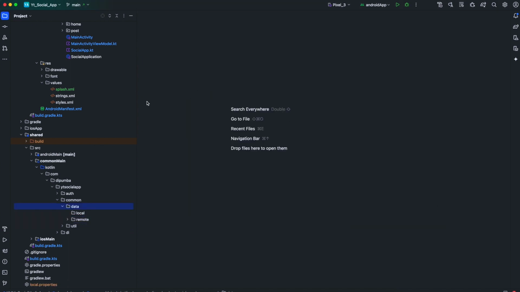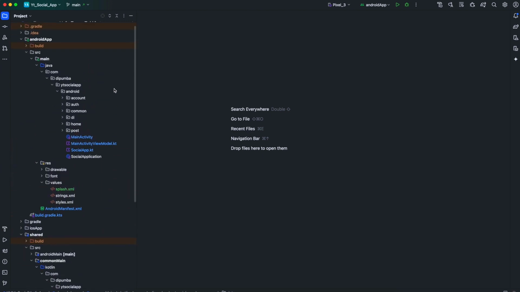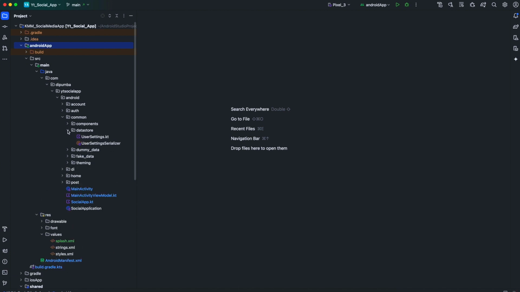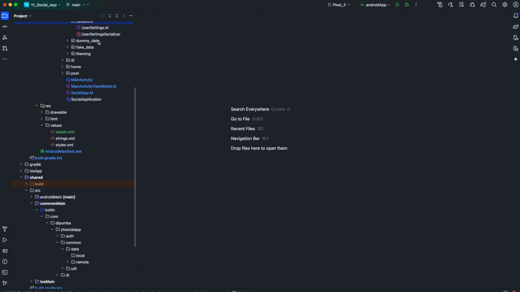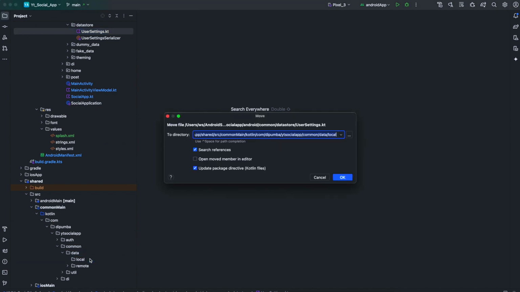And then next, we need to move the Android settings.kt file that is here inside the Android app module in the common then Datastore package. So you can drag this user settings.kt into this local directory here. Click OK.